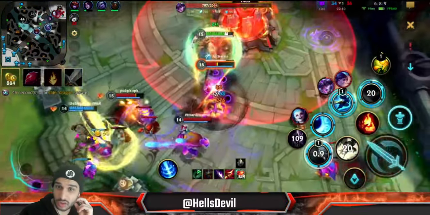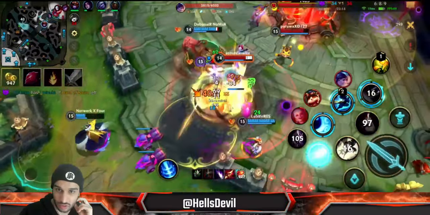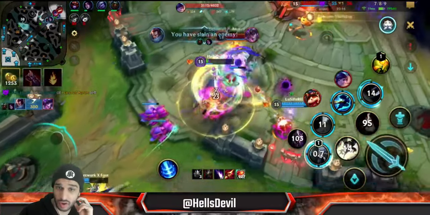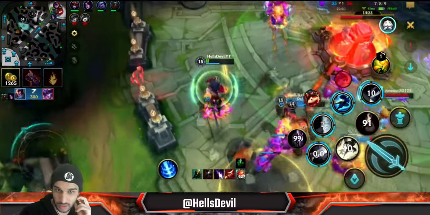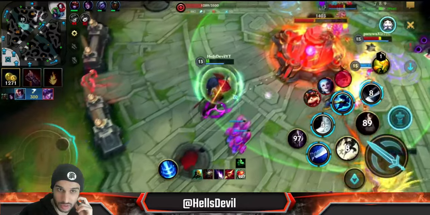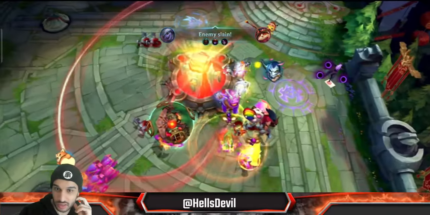I can ult her. Oh, I did the Beyblade or Keyblade or whatever ult combo. That was actually beautiful and very clean. For the Yasuo mains, they definitely spotted that one, right? It was a very clean combo on the Syndra, did so much damage because I did it.